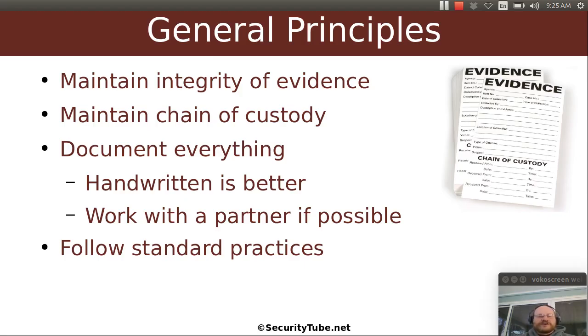One of the biggest things you have to be careful about is to maintain the integrity of the evidence. Don't destroy the evidence. I read a book recently, and I won't name the book, but in the book there was a program for gathering some information from files, such as when they were last accessed, and the program actually opened the files before gathering that information, destroying all the evidence.